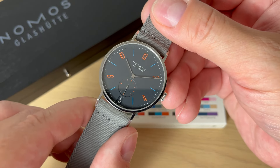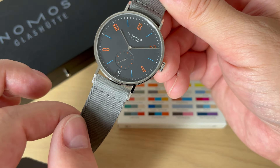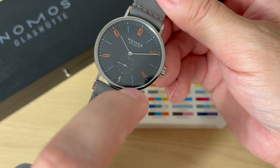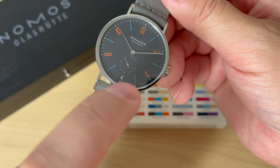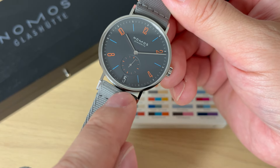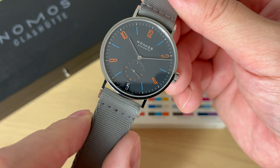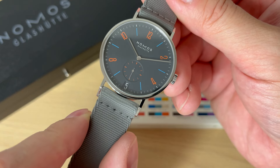The dial and design is very distinctive NOMOS Bauhaus — very functional, very clean design that NOMOS loves. Every second numeral is in orange: 12, 2, 4, and so on. Every other hour marking is in light blue, matching the color scheme. There's a small seconds subdial at six o'clock, minimal text — just 'Glashütte' below 12 o'clock. You also get a color-matched date wheel with a large date above six o'clock. It has no lume — this is much more of a fun, everyday dress-style or summer watch.